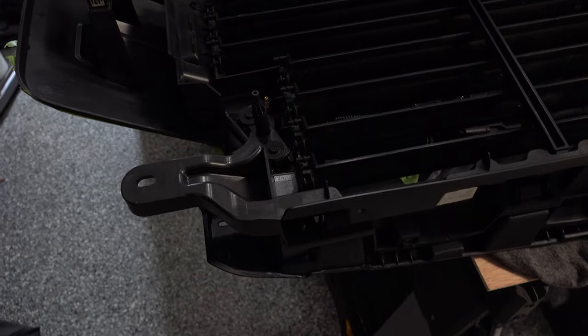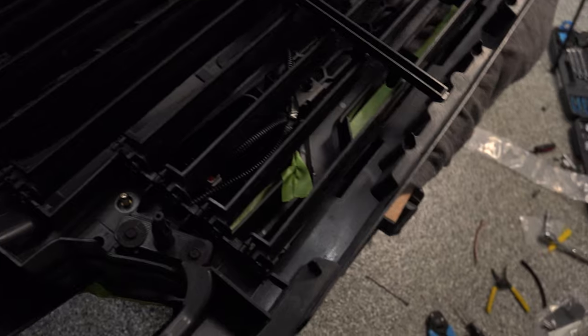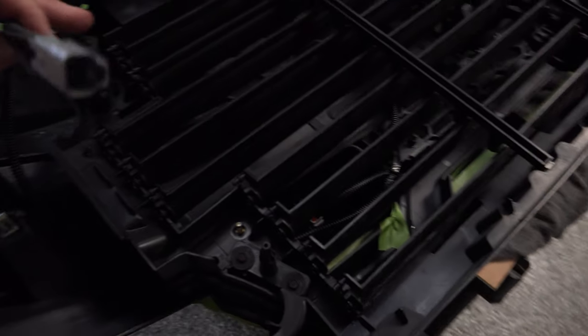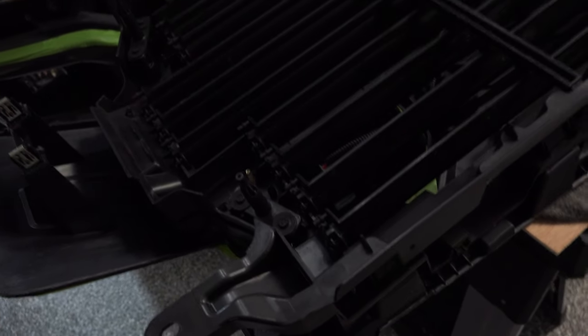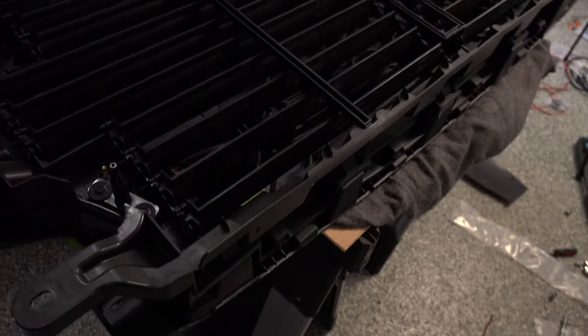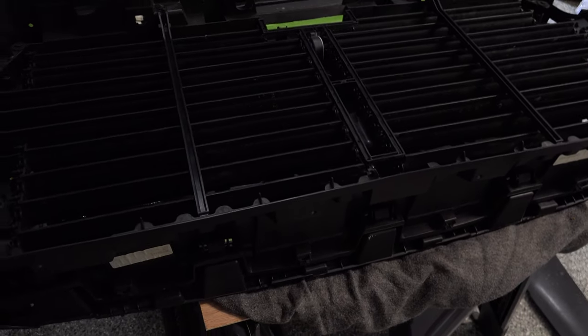This is also important to have this separate connector, because if you do ever have to remove this grill, like we did to install the lights, for example, or if there's a problem with the camera or something like that, if you didn't have this separate connection, you would have to cut the wires and then splice them back together again. With this separate connection, you just unplug it and you plug everything back in. So that's one of the reasons for the additional connections for these wire harnesses.